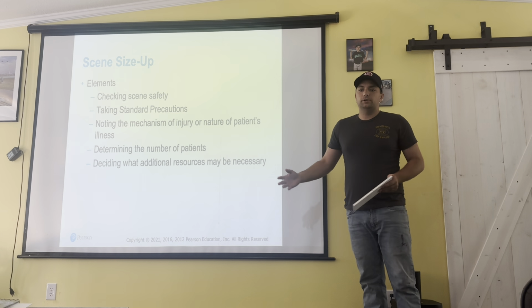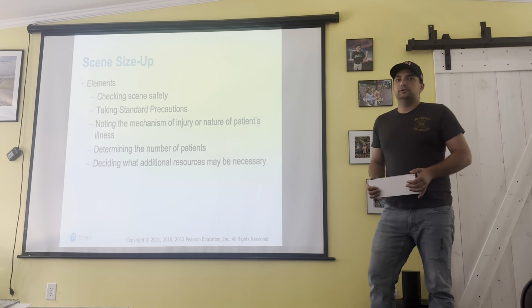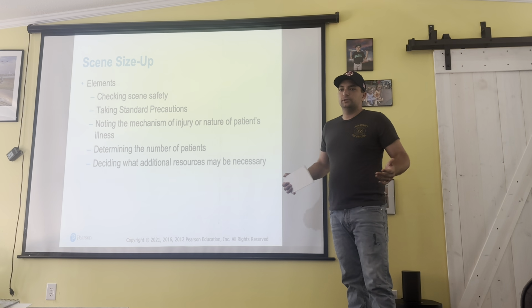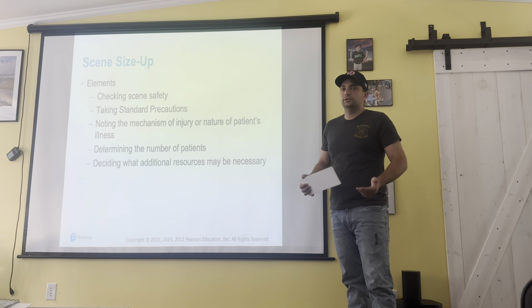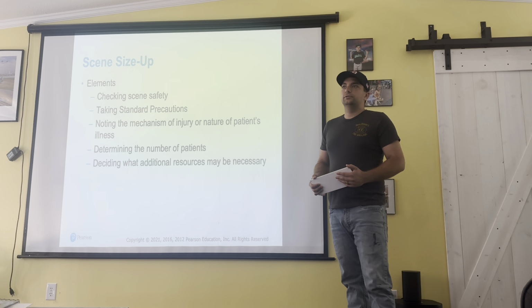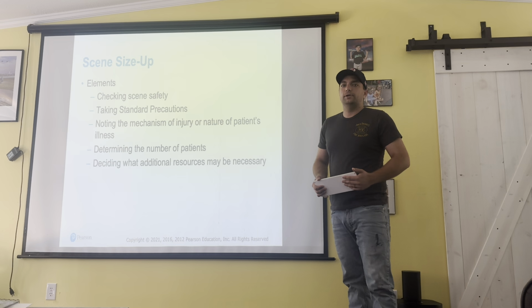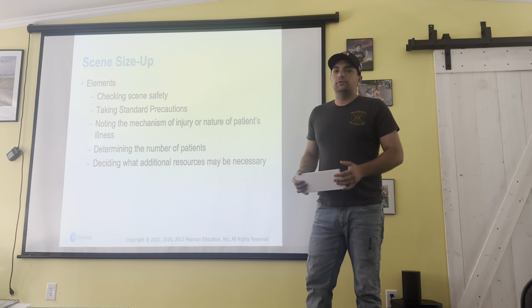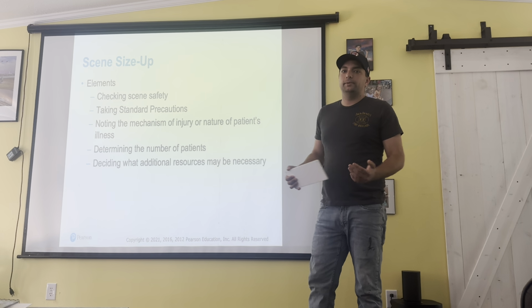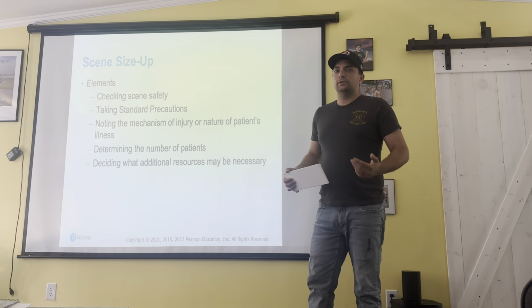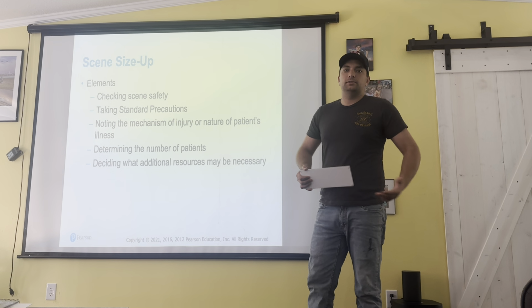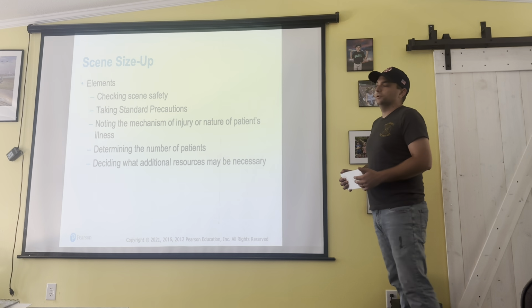So the first thing that we want to do is kind of what we've been driving into you guys this entire course, which has been safety. Every time we start anything, anytime we start a scenario or a skill, the first things we make you say are BSI, scene safe. That goes into everything, and we have that be the first thing that we address for a reason. If we're not safe, we can't help anybody. The very first thing that we worry about is our safety. Then I worry about my partner's safety, and then the patient's safety. So scene safety is going to be the first thing that we check.